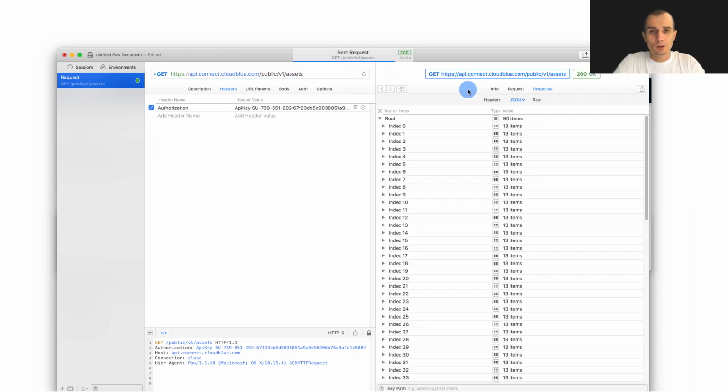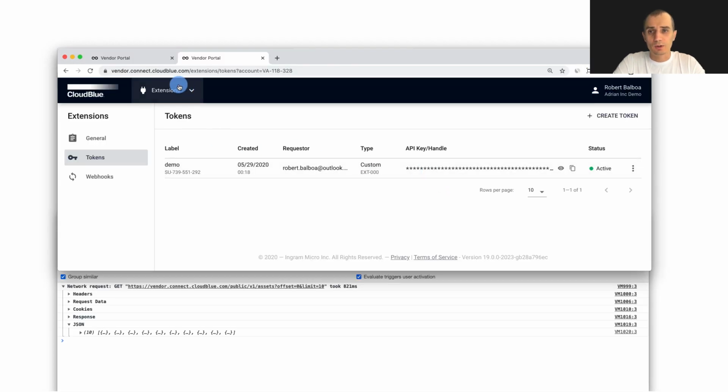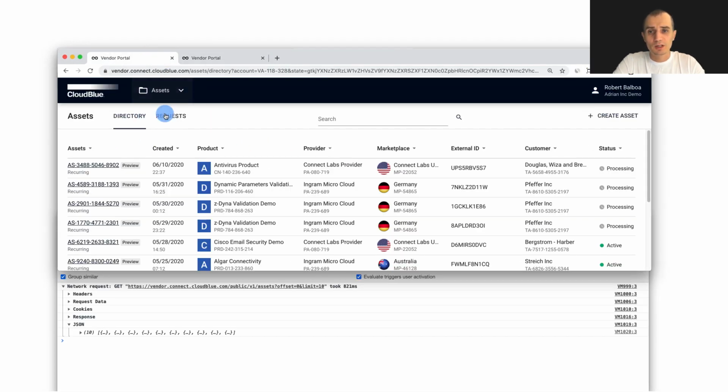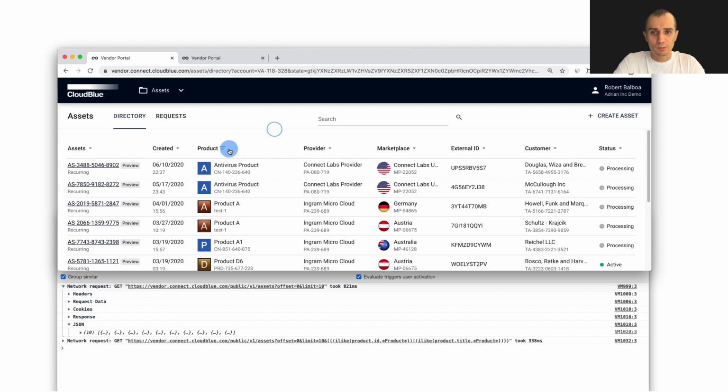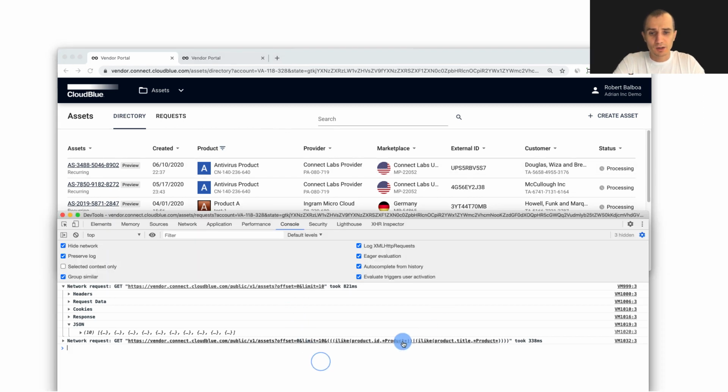So this API call returns the collection. Now let's try to play with it, right? Let's filter this product list, for example. Let's learn how to do filtering. Let's do, for example, product something, right? So we just created a filter, and as you can see, the filter query is also visible in here. So we can take this I like operator and apply it to product title, for example. We can see that this query searches by both product ID and product title. So let's do I like product.title and products.